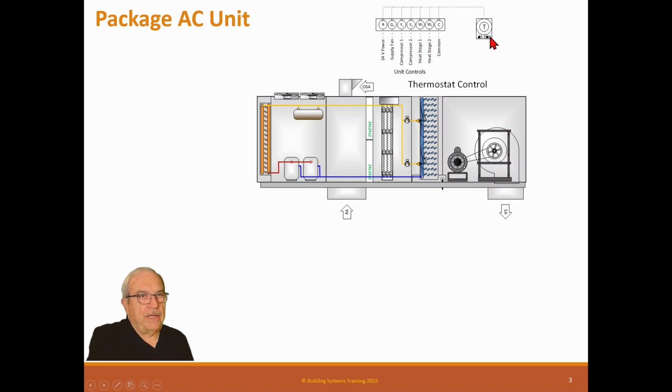Remember that the thermostat has a sub-base. The sub-base has at least two switches. It may have more. But one switch is normally unit on and off or auto, so the unit can come on and off. They also may have a fan switch. It says exactly the same thing: on, off, auto. And we may have a system switch over here that says heat, cool, or auto. So you can put it in heating only, cooling only, or auto. And these sub-bases allow the user in the space to turn this unit on and off.